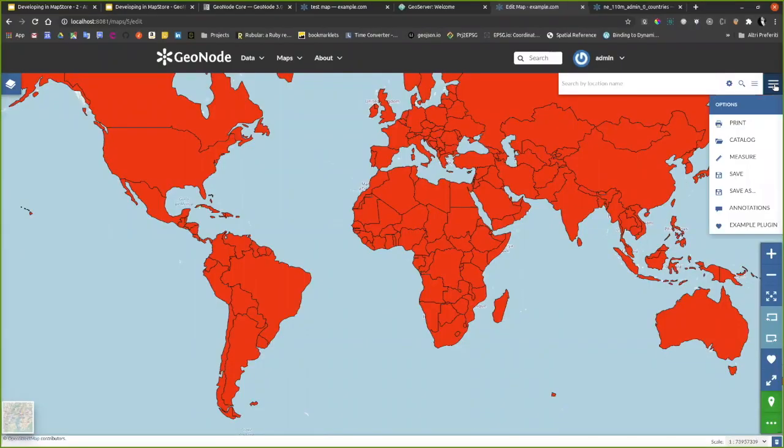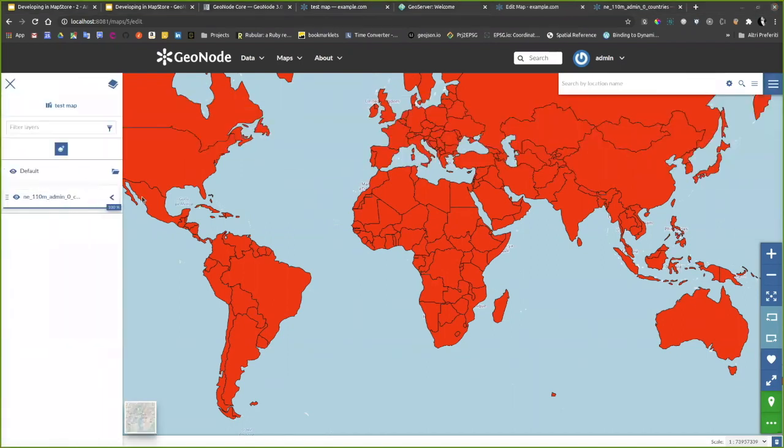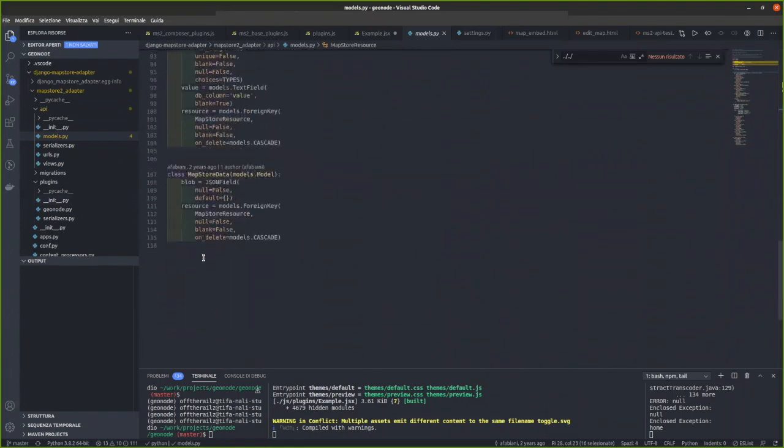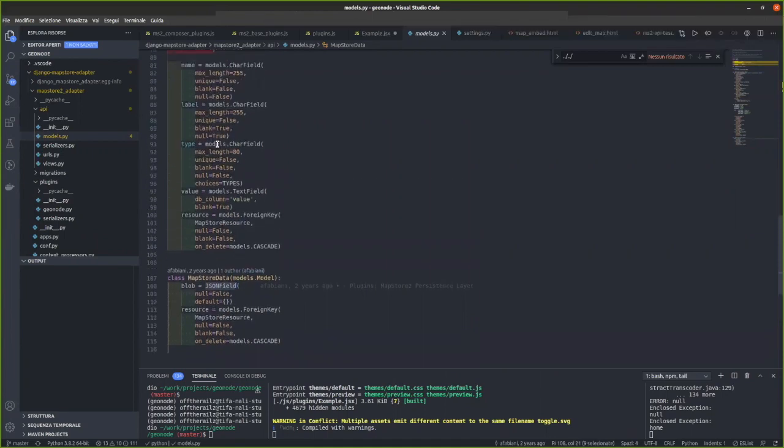If you save a map that contains some widgets, for instance, the map layers and so on are persisted in a standard GeoNode model, and the other parts are still in JSON format and persisted in this MapStore resource data part that is a blob, a JSON field that is saved there.